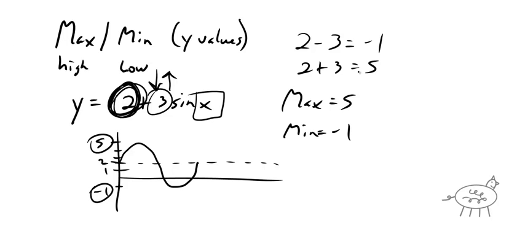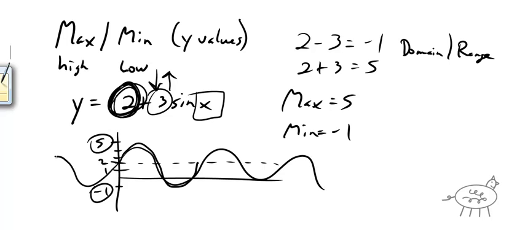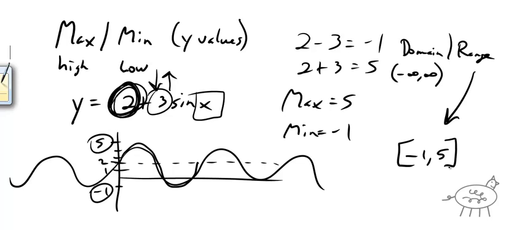Just to give you an idea, we can combine a couple things here. We're going to also talk about domain and range. Well, for sine and cosine, do you guys agree that the domain just keeps going? So here's a sine graph. It would keep going the other way too. So the domain for the sine and cosine graph is from negative infinity to positive infinity. The range is from the minimum point to the maximum point. In this case, the range is going to be, and we use brackets because you're actually touching those points, from negative 1 to 5. So that is how domain and range fit with max and min, because it's really your range.